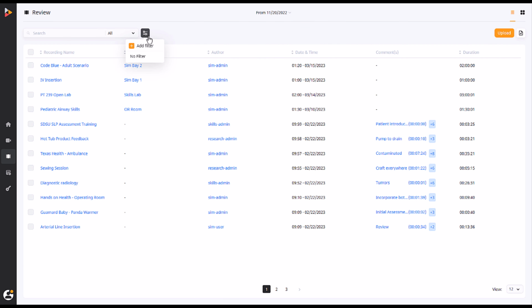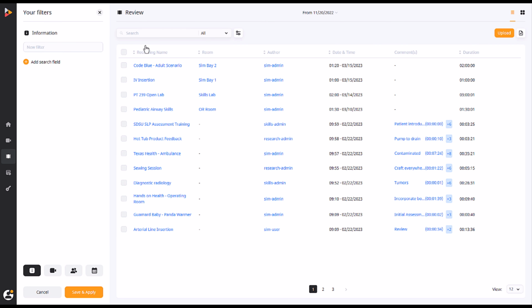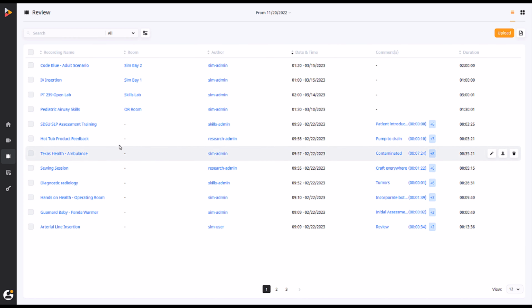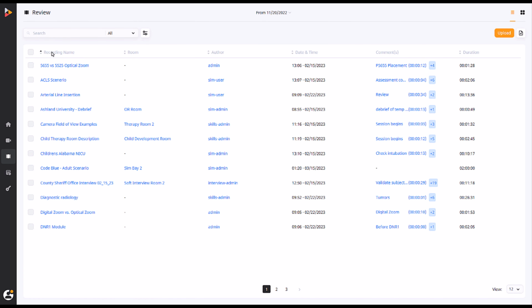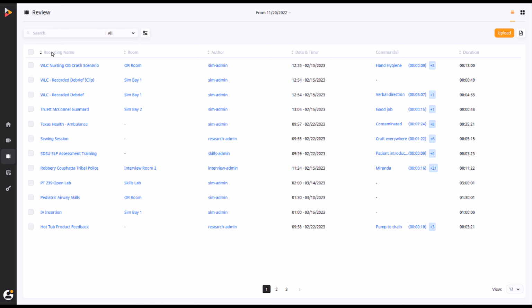You can also create a filter to add multiple layers of refined criteria to search by. When making a filter, you can choose to select pertinent information from your template, rooms, users, and date ranges. And the information combined in a saved filter will allow you to repeat search parameters quickly upon application. Clicking on the chart header for any given field will sort the videos in the column alphabetically or chronologically, either top to bottom or vice versa.